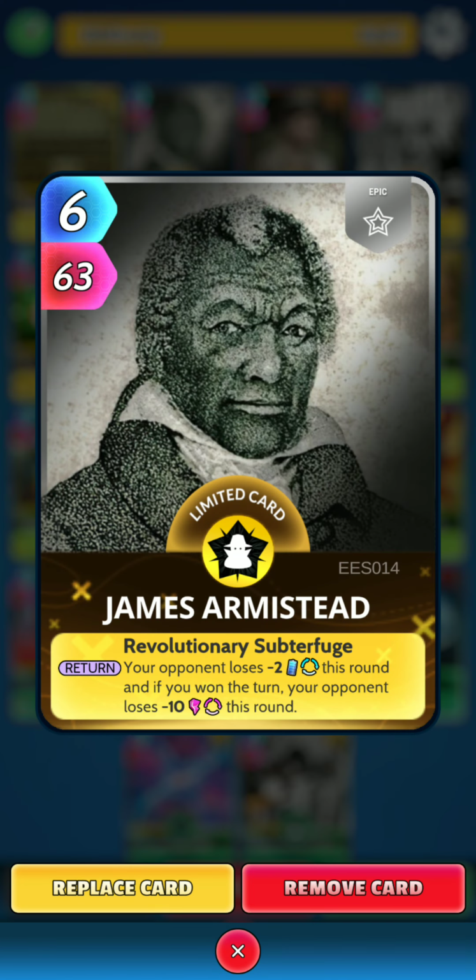Next we have James Armstead. On the return, your opponent loses -2 energy this round, and if you won the turn, your opponent loses 10 power this round. It's a medium energy week this week, so this card might help put the squeeze on the opponent's energy.